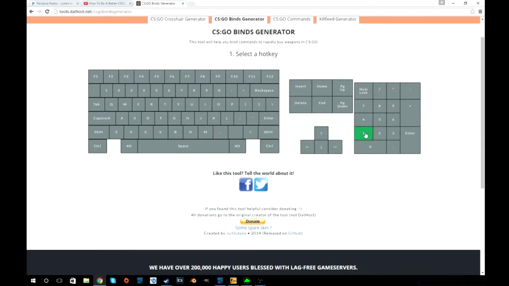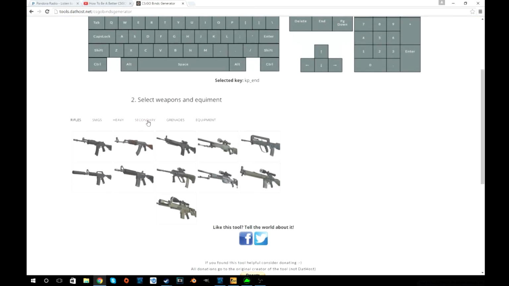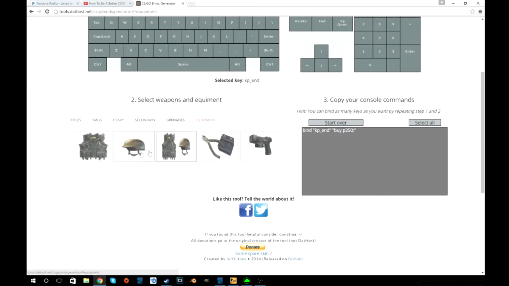So what you want to do, say you have this one and you want to set it for an eco round. You go secondary, you can do whatever you want, but this is an example. You do P250 and half armor, and then bam, bind KP_end buy p250, buy vest, and then you click select all, hit Control C, go into your console and hit Control V. This works in game as well as in the menu.